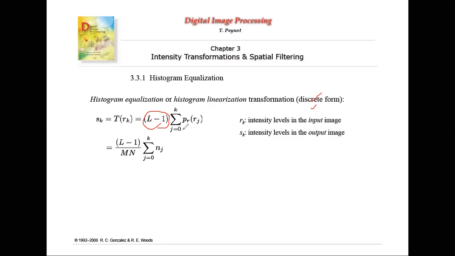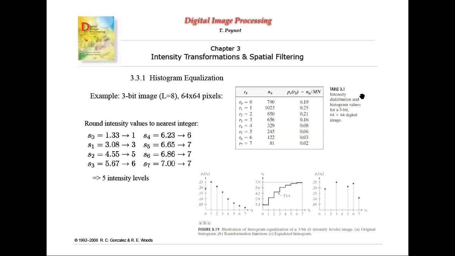See, this is the cumulative sum. At 0 it is the first value, at 1 it is the zeroth value plus the first value, at 2 it is zeroth plus first plus second value. Everything shall be multiplied by 255. Okay, everything shall be multiplied by 255. Now what just happened? Now we know the first value, right?